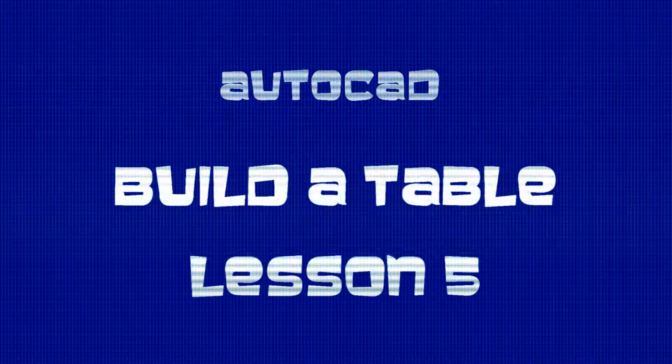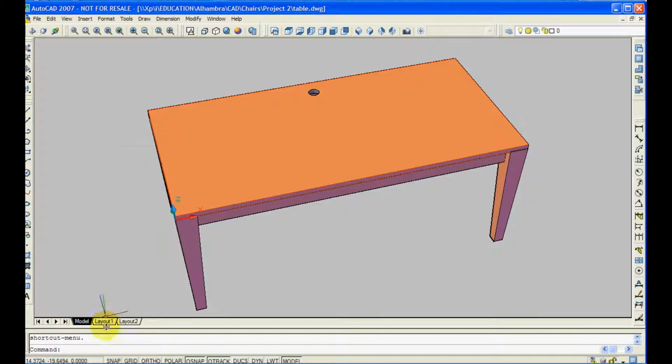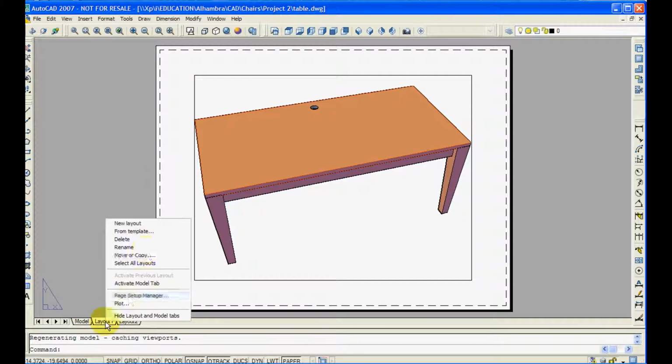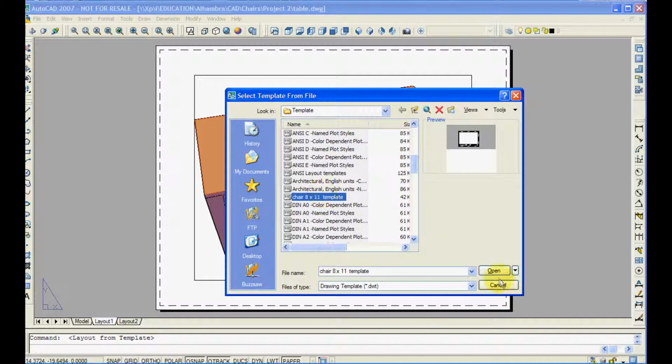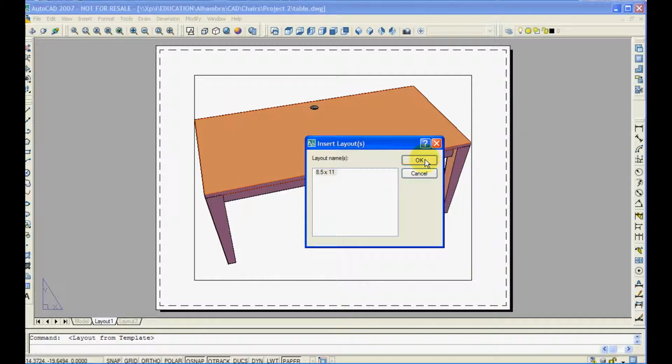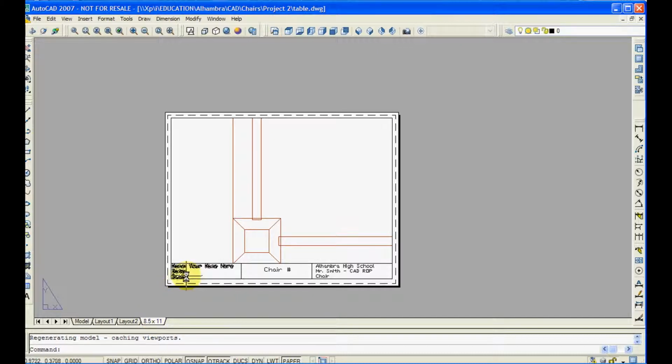to be taking our table and exporting it onto an 8.5 by 11 piece of paper. So what we want to do, we're working in the model mode, we want to go ahead and get it to the layout mode. You can always press escape and then hit layout 1 and right click and say from template. Now I have put this in the teacher's share drive under table, so copy that link and paste it into the file new if you can't find it. And then select 8.5 by 11 and it has the chair template in there.